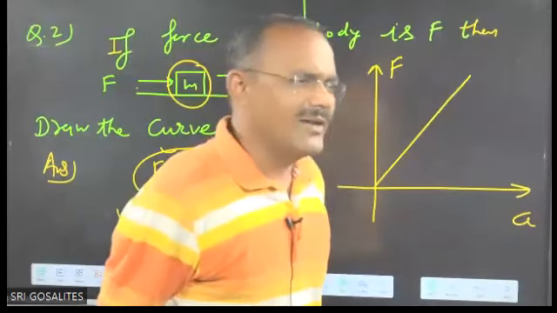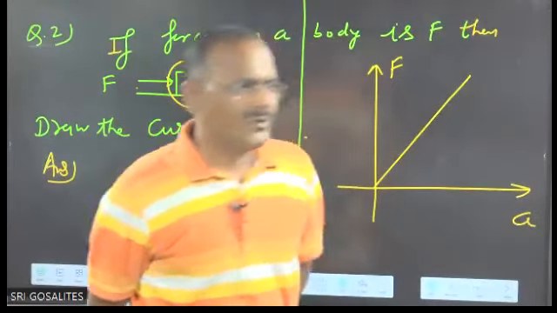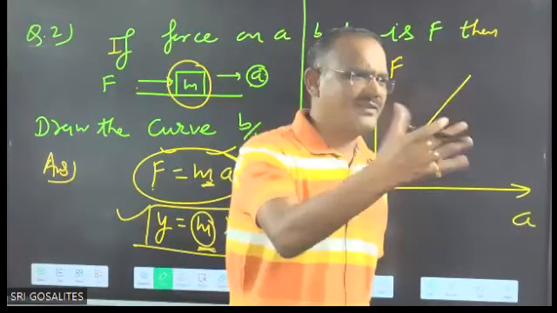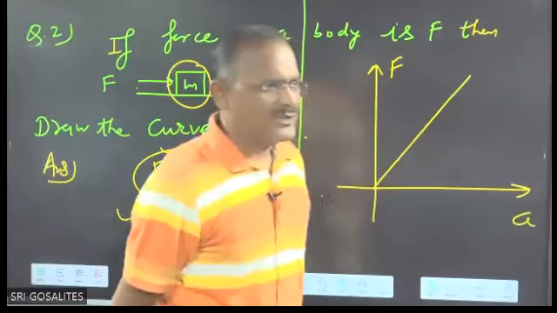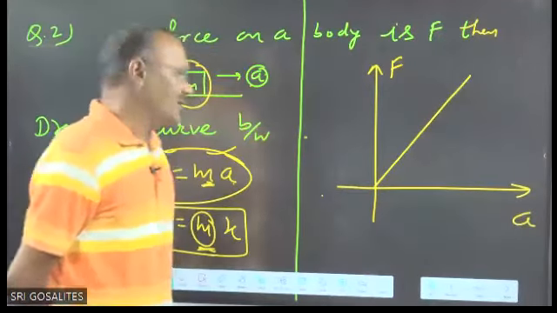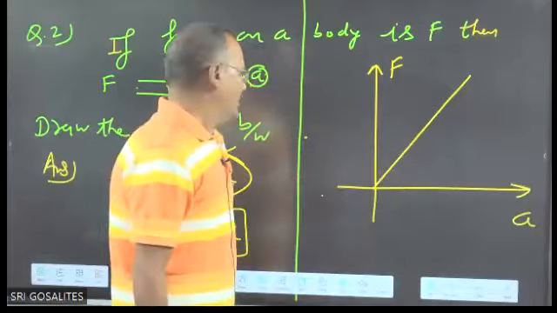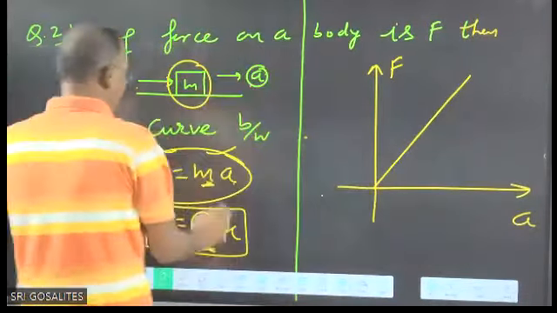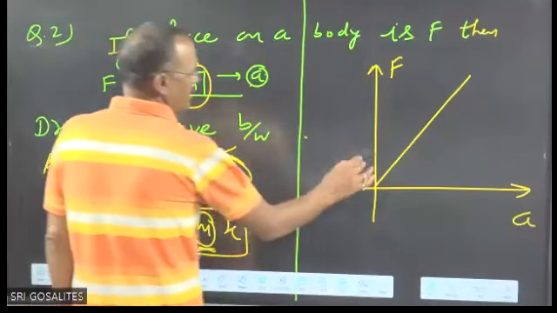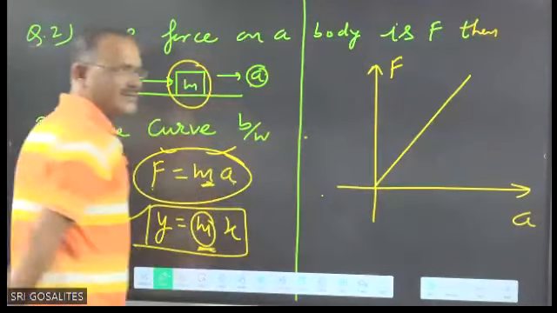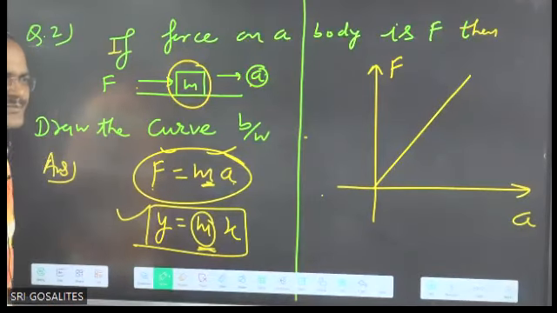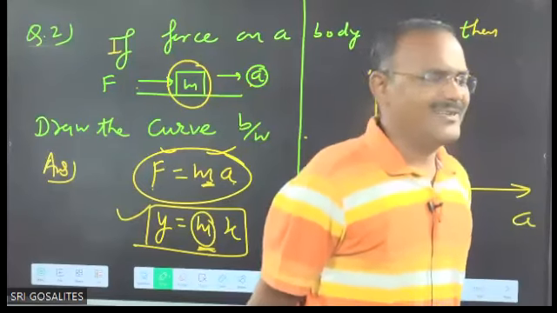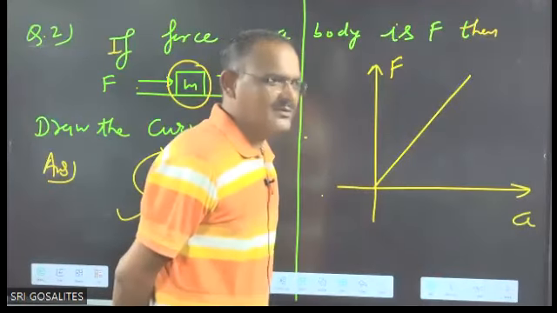This child is doing unwanted manipulation, taking A on X and F on Y. Beta, particularly in the medical exam, changing the axis is not advisable. Somehow you can do it, it will not affect. Understand? Because if A is here and F is here, then it will be reversed, and M will be counted with the Y axis. No, Tillu, you can take it, but this is not advisable, beta.